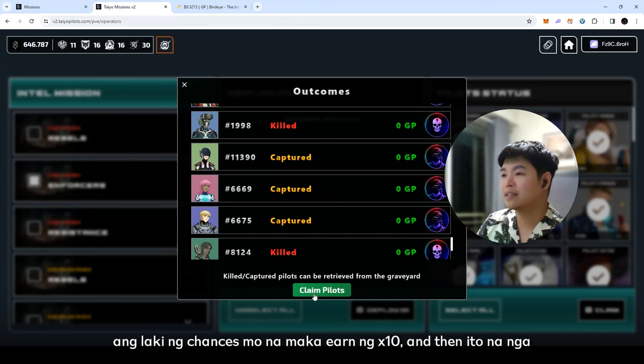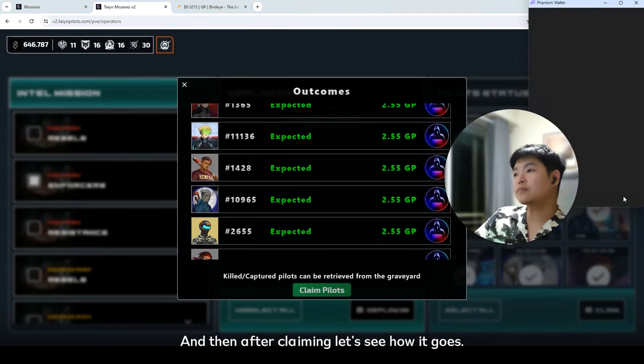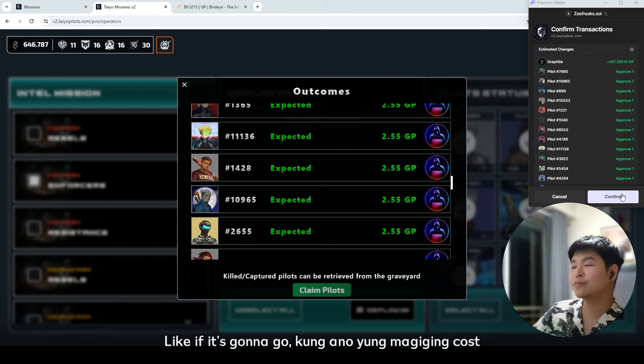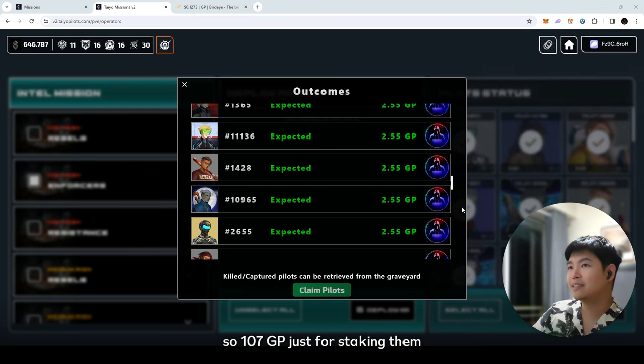And then ito na nga. I'm just gonna claim it. And then after claiming, we'll see how it goes. Like, kung ano ba yung magiging cost nung ano ko. Nung, ano yan. Yeah. So ito, 107 GP. Just for staking them.